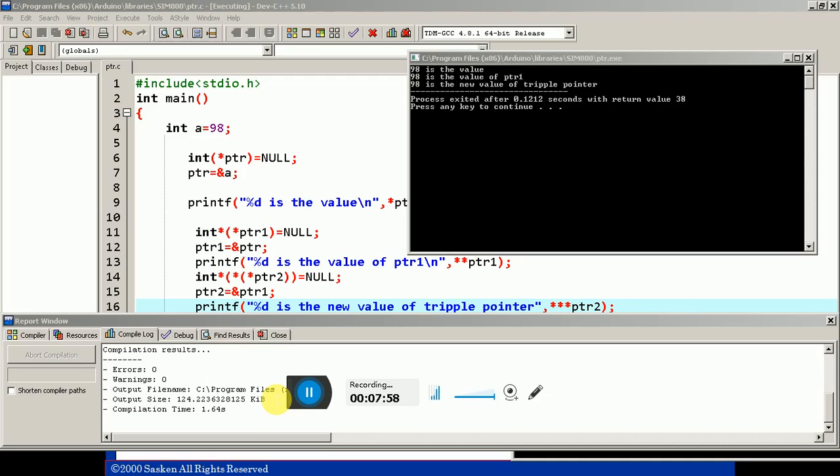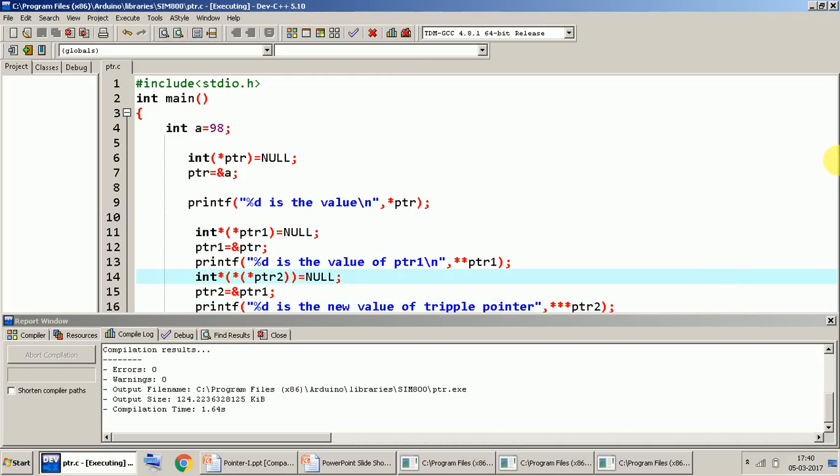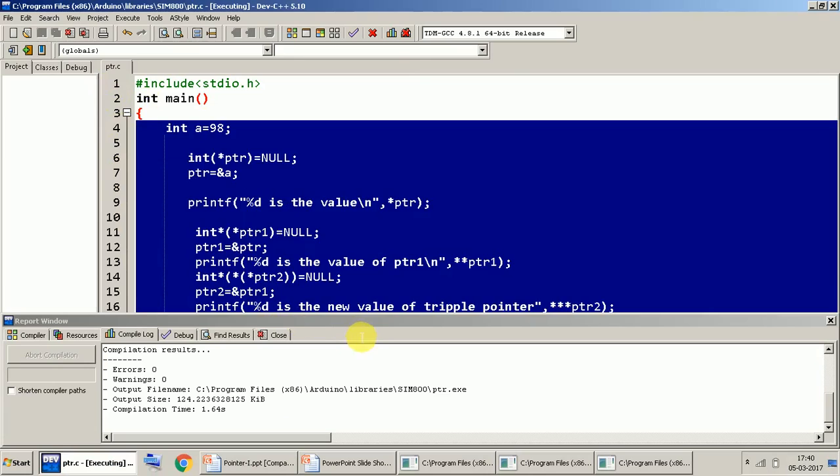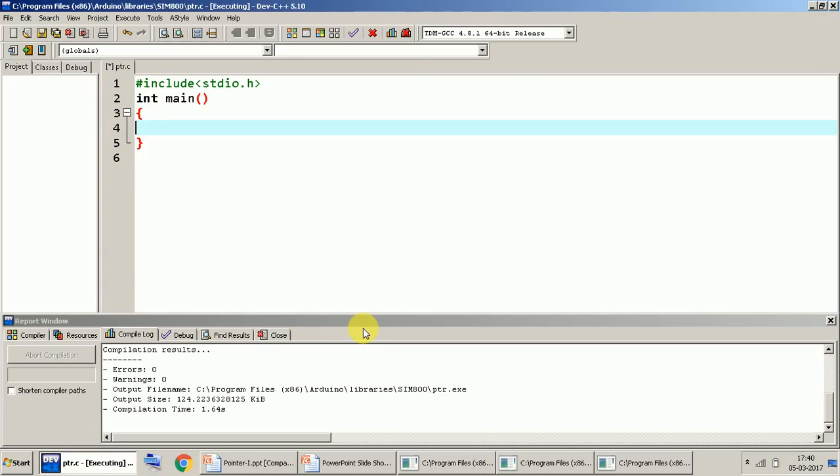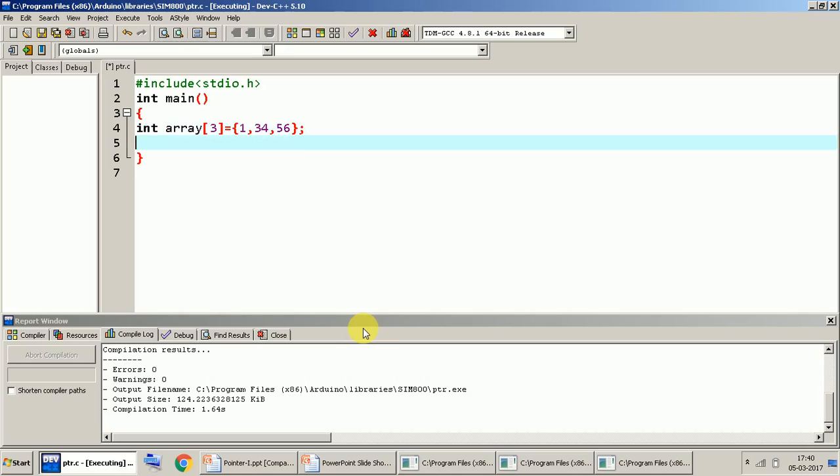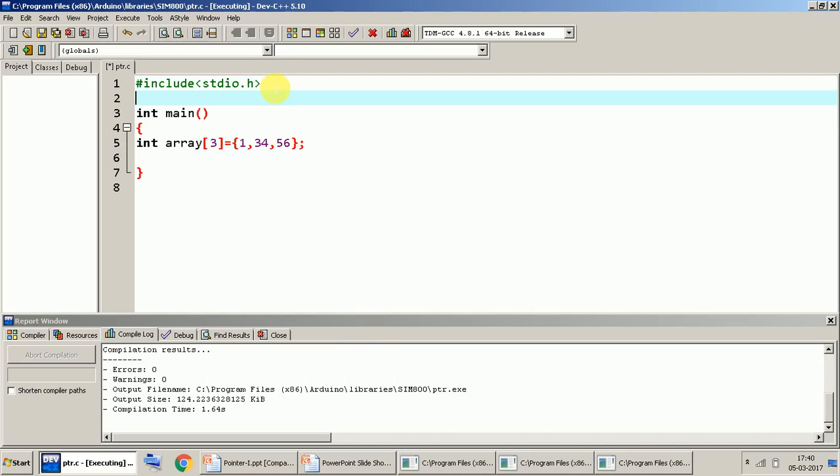Hope you understood the basics of pointers. So let's try to write an example where a pointer is used. I will write an integer array of 3 elements, and those 3 elements are 1, 34, and so on, and let's transfer it to a function.